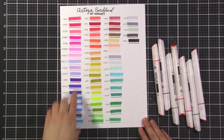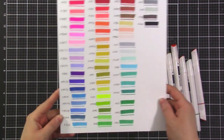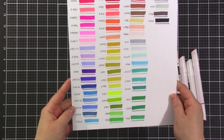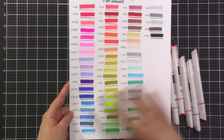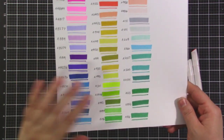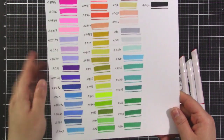So you can see here I have swatched out all of the colors that come in the 60 set. It's a good mix of colors. I wish that there was maybe a bright yellow. There might be other colors in the 120 set that aren't in this set, but you can see the thickness of the broad tip and the thinness of the fine tip.